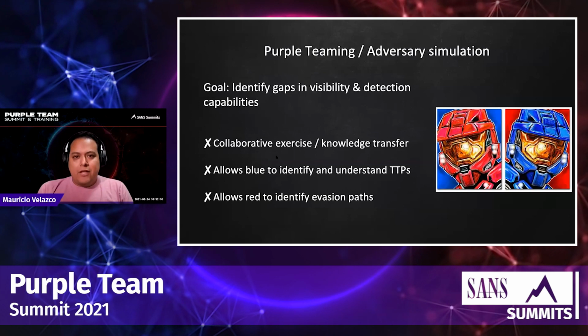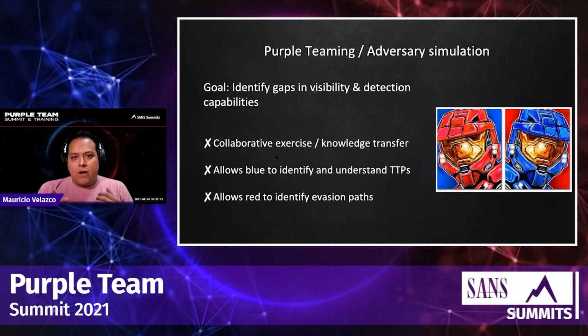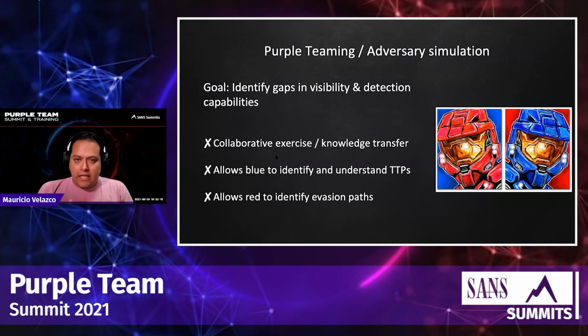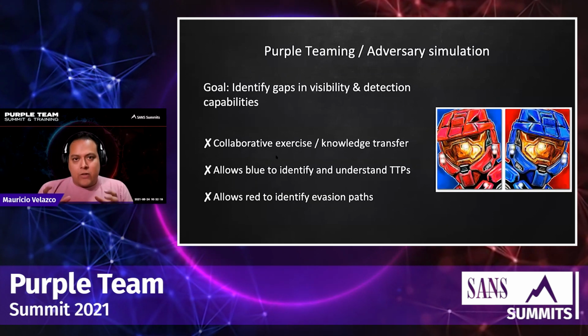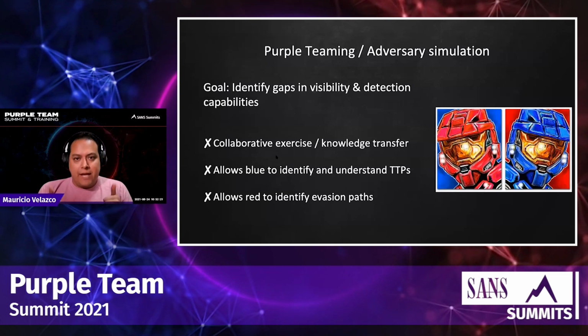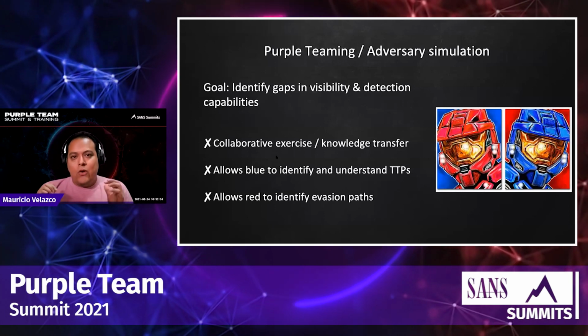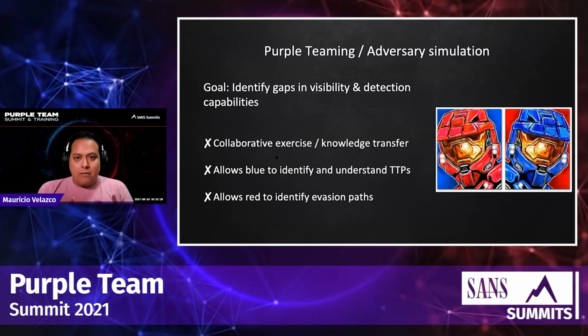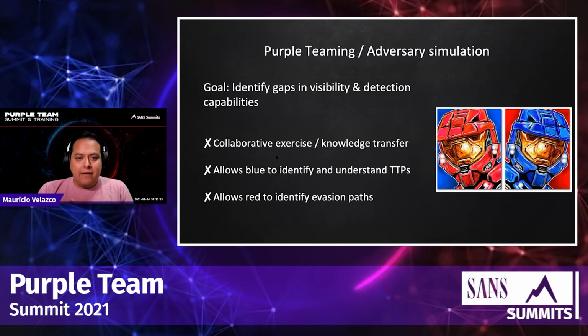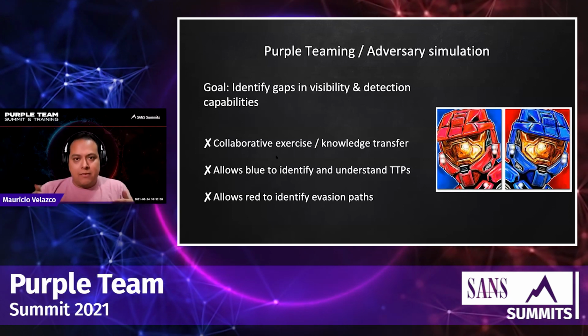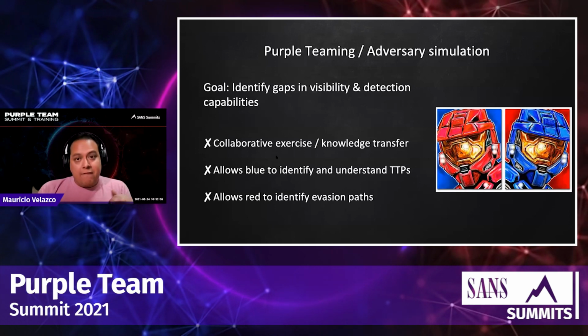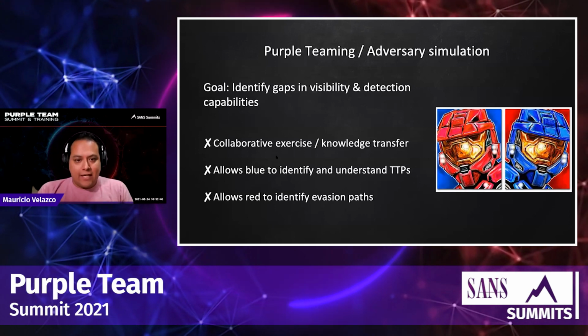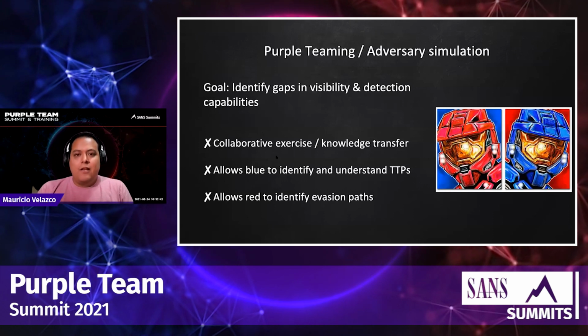It's really a collaborative exercise, and really a knowledge transfer, if you want to call it that, because we both win, right? For us, the blue team, we learn about the techniques, we understand them, we start looking at the telemetry and create detections for them, so we get better. But red teams also get exposed to blue team's capabilities, and they understand what a blue team can do, what a blue team can see, and maybe they also enhance their red team capabilities by creating evasion paths or bypassing detections, so we both win, right, with purple teaming.